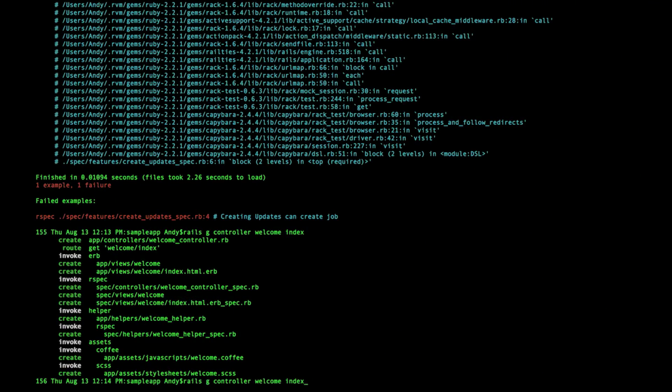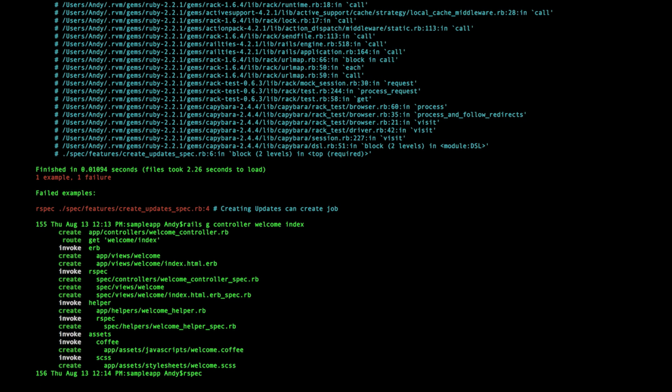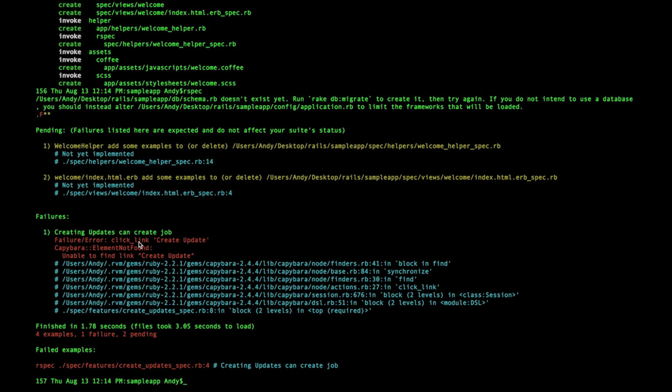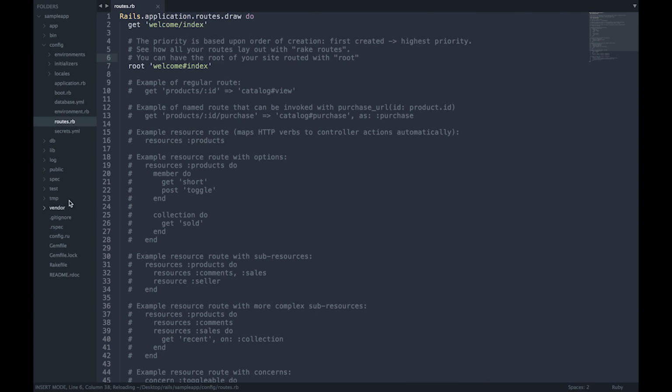And if we run this again, now you can see we have 4 examples, and that's because it has created some extra files for us in the test.